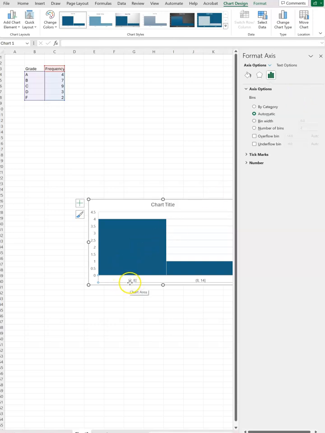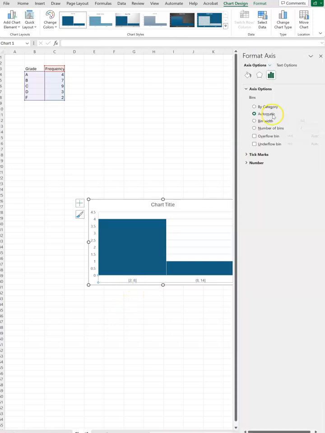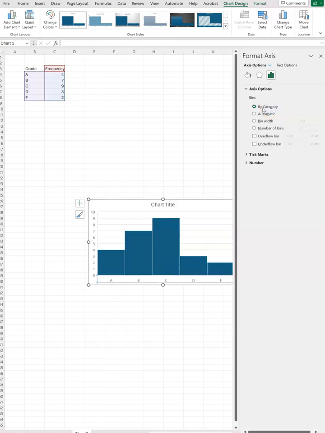Here, double click on that. That's what I just did. Let's do that again so you can see what I did. It's kind of trial and error here. So you double click on your number here, and then you go change by category, and then it changes it to what you want, right?